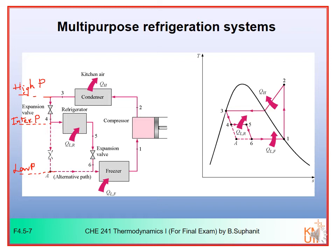And after that, the refrigerant that came out of the refrigeration chamber here may not become fully vaporized. It may not be the complete saturated vapor. You can then flash it down further and use the refrigerant to absorb heat at a lower temperature, for example in the freezer here. So you can just flash in multiple steps and then absorb heat at different temperature levels. For example, in the refrigerator, you may absorb heat at say 4 degrees Celsius, in this area 4 degrees Celsius. In the freezer, you may absorb heat at say minus 10 degrees Celsius, for example. So you can have multiple chambers at different temperature levels. So this is called the multi-purpose refrigeration system.